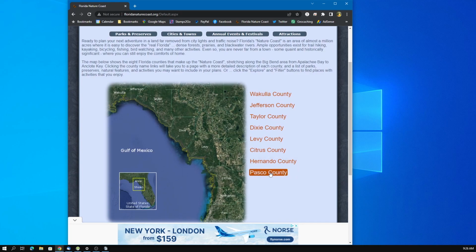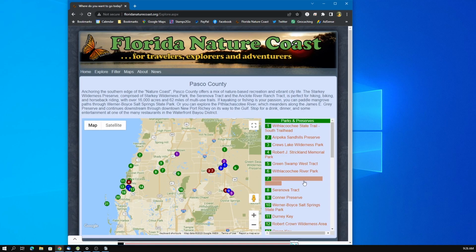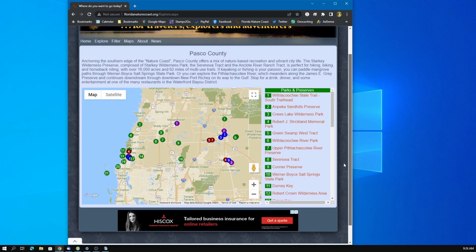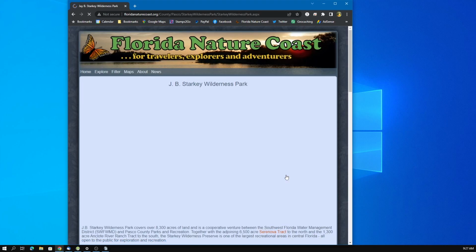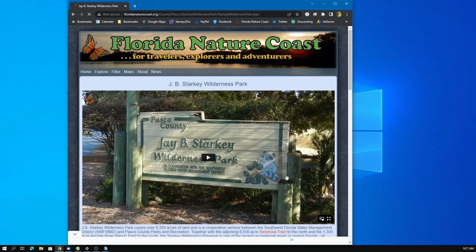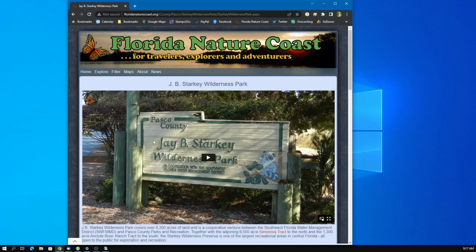Now we'll go back to the Explore page for Pasco County. To view the details about each point of interest, you can click on the number on the map or on the name in the list. The detail page includes a description, 1 or more pictures, and links to additional information and maps.